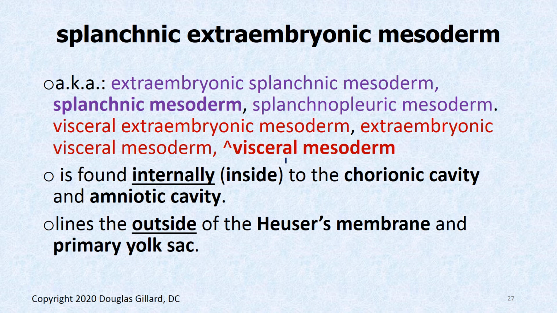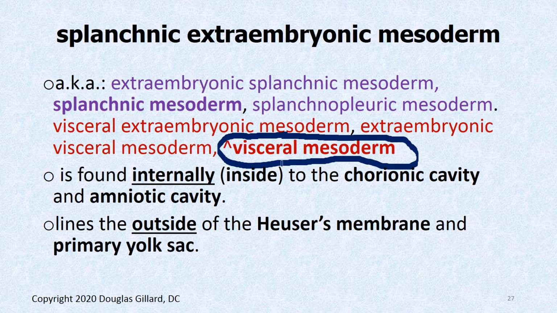So board book, actually one of the chiropractic board books, I've seen them all of a sudden out of the blue just say visceral mesoderm. So if you ever see visceral mesoderm, I like it, but they're not consistent with that term. But visceral mesoderm, and then parietal mesoderm, that's great. Visceral is always on the inside toward the viscera of the body, and parietal is always more toward the outside. So that is the story.